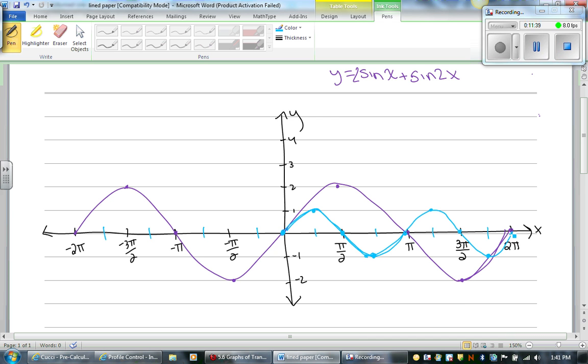Here's your second full curve. Again, follow that trend back. And here's our other curve. Okay, so this is your sine 2x. This is your 2 sine x. Now, to graph the addition, what we actually do is we take the y coordinates of some given points and we add them together. Okay, so let's find some points here.